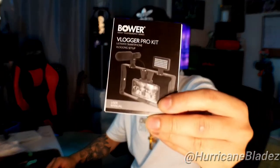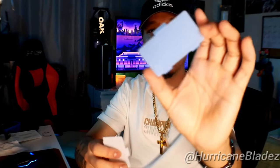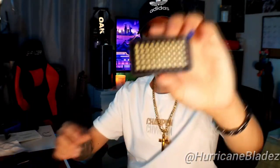All right. Okay, next up, let's see what we have in this goody. We got a user guide, or user manual, whatever you want to call it. I don't really need that. This is pretty cool, man. It comes with three diffusers. We got an orange one. I really like this, but I don't think I will be using this as often. We got this blue one, which makes it a little bit cooler. And a regular white one, which just diffuses it a little bit. And you get your light right there.